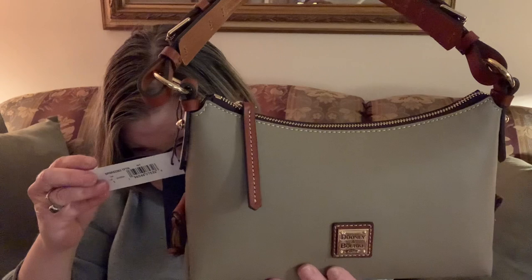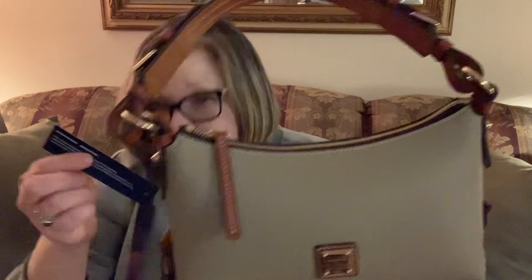I mean, guys, you can't do wrong. You really just can't. You know, I am a luxury bag lover. I love my luxury brands, as you all know, but I'm a bag lover, guys. And when I see something that I think is beautiful and practical and really well made, I am not going to pass it up. And this fits the bill.